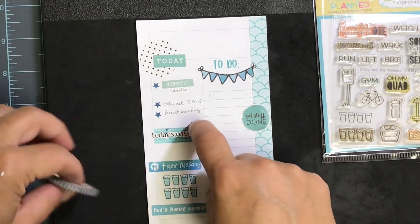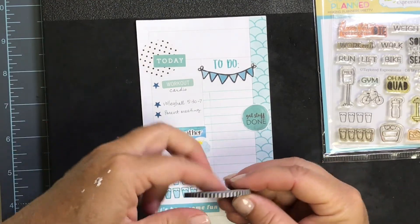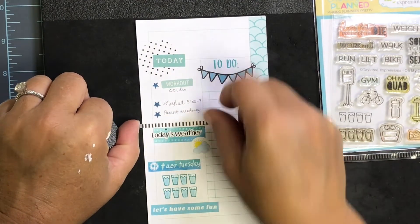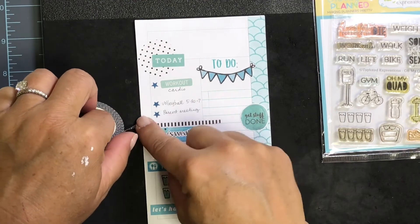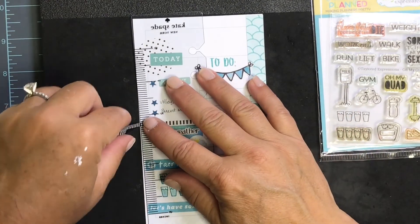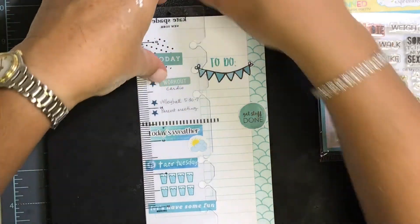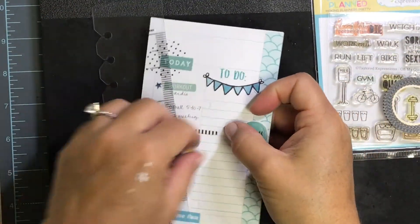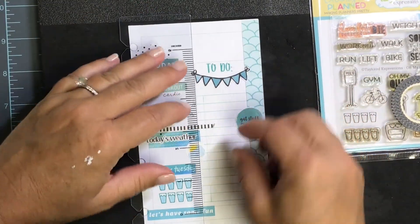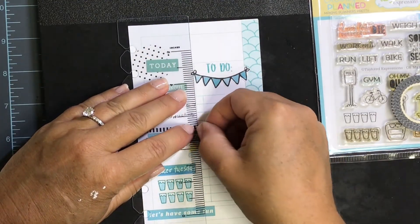I'm feeling like I could use a little break over here on the left side. I've got the black and white polka dot there, so I'm thinking the black and white would tie in together. I'm going to use a straight edge — any kind will do, credit cards or a craft knife, but I just take the edge of my little ruler or page divider — and especially on these skinny washis they come off real easy.